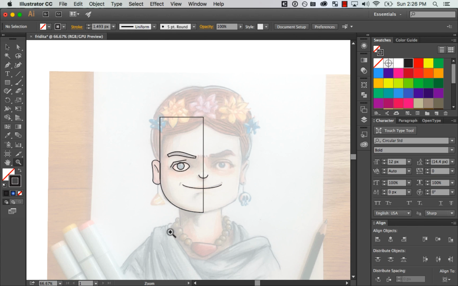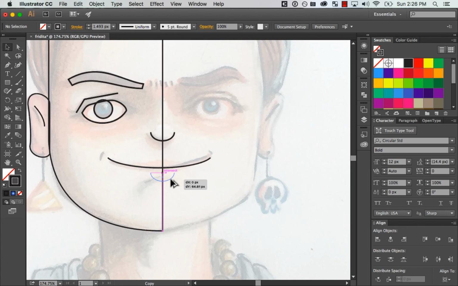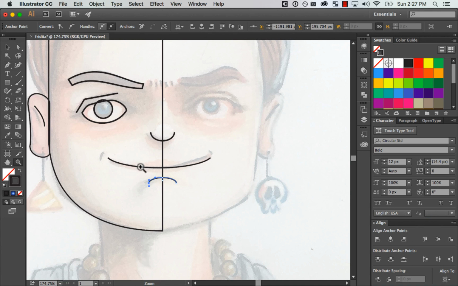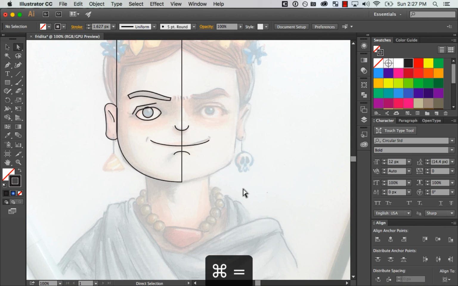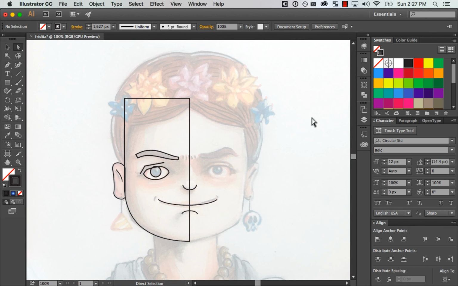Probably we need this, so let's go ahead and duplicate this. I duplicate it, and then I transform it down a little bit like this. There you go. And it's not perfect. Let's move it a little bit over here. Move it a little bit too. There you go. Let's do that. Let's go ahead and do the hair.